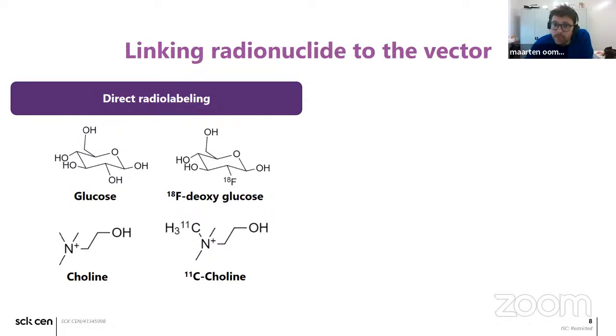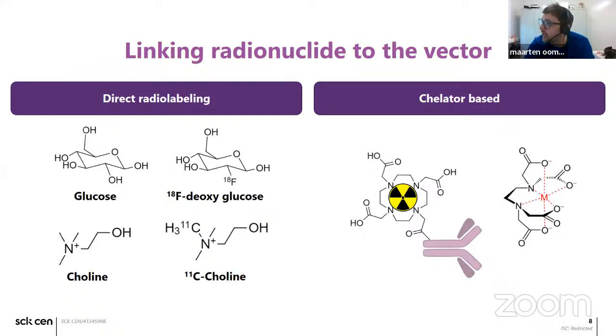However, if we use radiometals, and that's often used in therapeutics, we actually need to use a chelator, where we try to build a cage to hold the radionuclide, that has a very strong affinity towards the radionuclide, binds it, and also very importantly keeps it bound, because the moment your radionuclide is lost from the chelator, it will also not follow the carrier anymore. That's a very important thing to pay attention to.